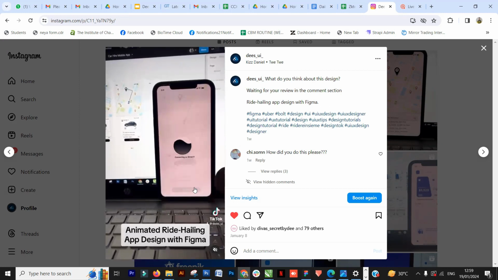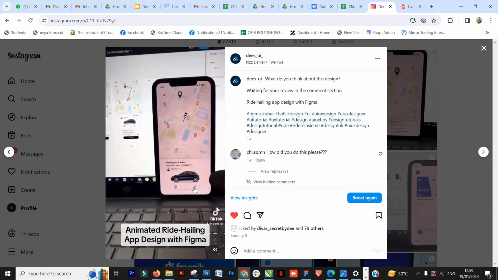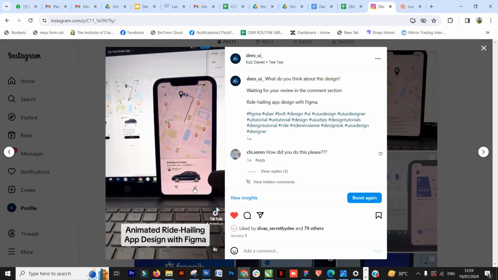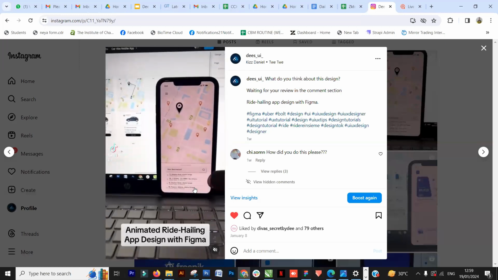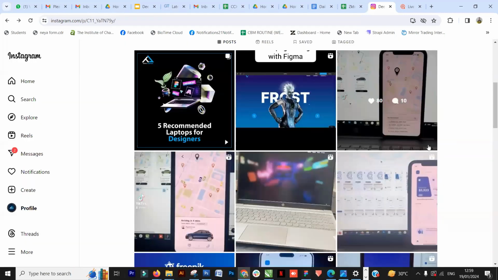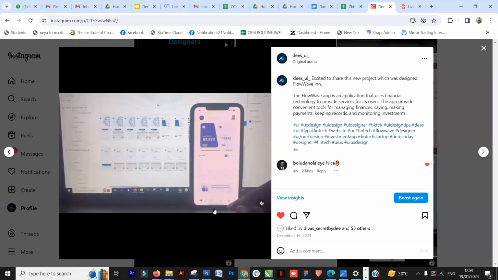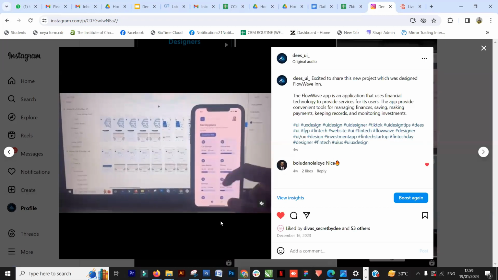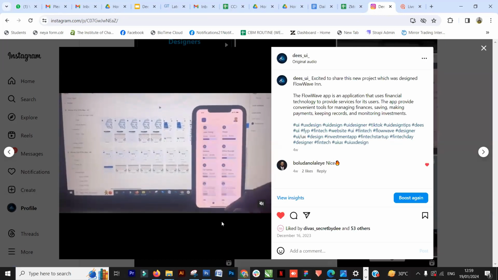So we are moving to this stage next. It might not be free all through like the one I just did, because this is what you do before you can call yourself a UI UX designer. This is what they call UI UX design. As you can see, I also have this design as well. They've not developed the app yet.